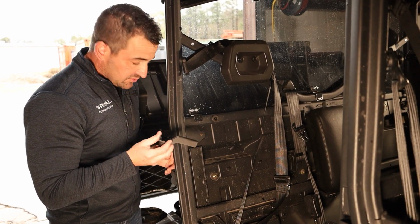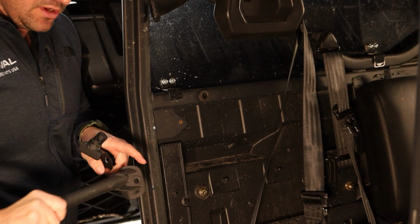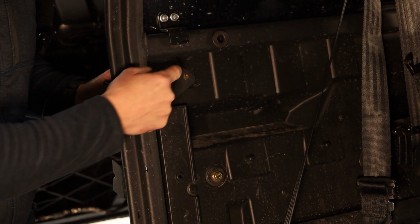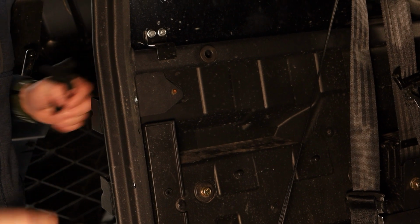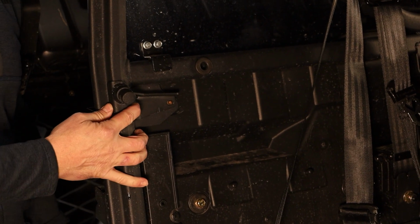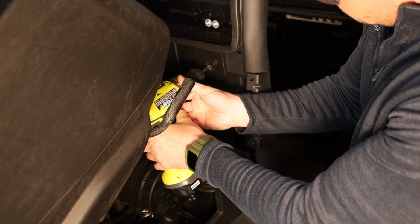But if you do need this part, there's a bolt here, which is the top bolt out of there, and you just have to drill through here. We take this pop rivet out, and we'll put a bolt and a nut through here, which will then allow this to mount on here like that, and replicate the original welded nub that used to be there.